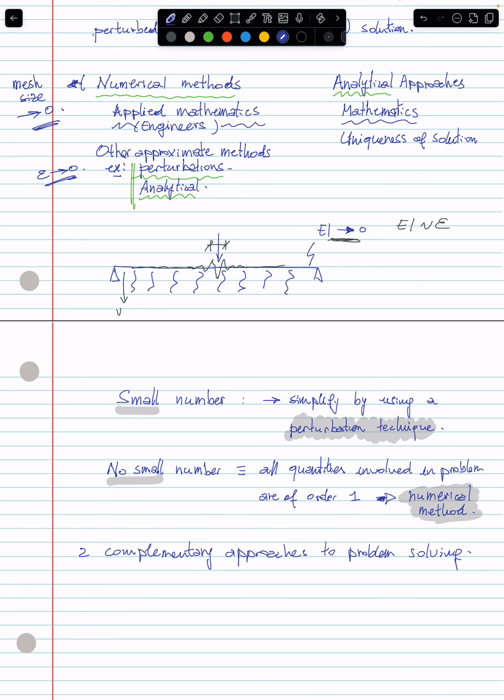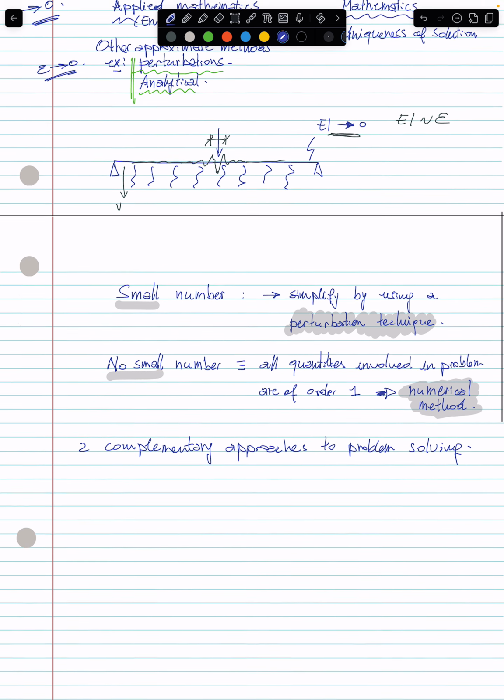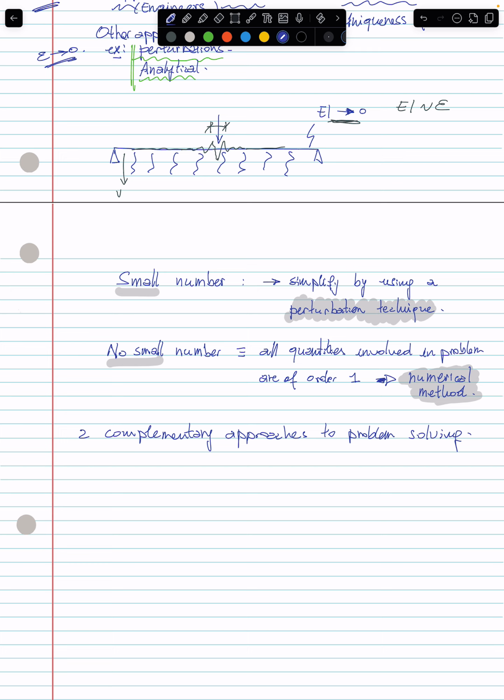All right. So perturbation methods, as I said, means there is a small parameter in the problem. What do we mean by small? We introduce a small number or a small parameter that needs to be small compared to 1. This is something we are going to write every other day as soon as we work with perturbation methods. All right, so this is really important.